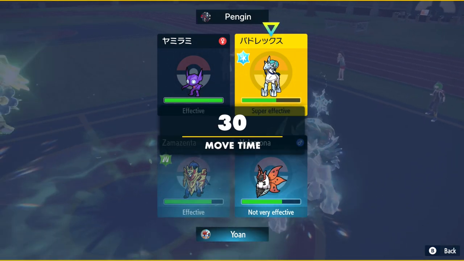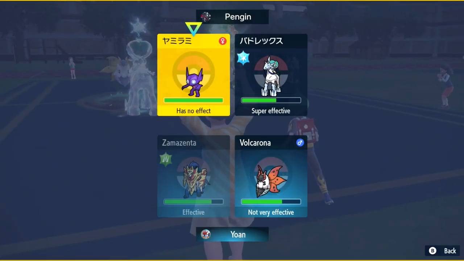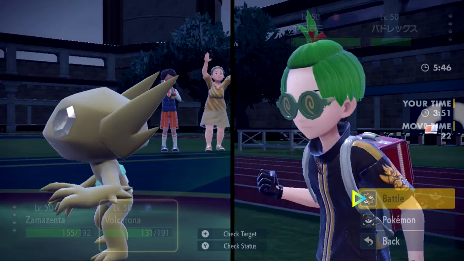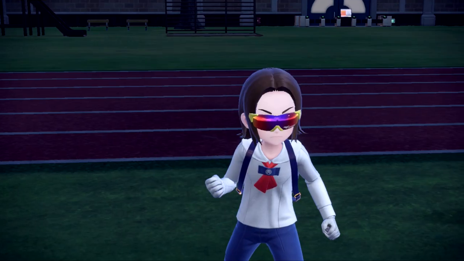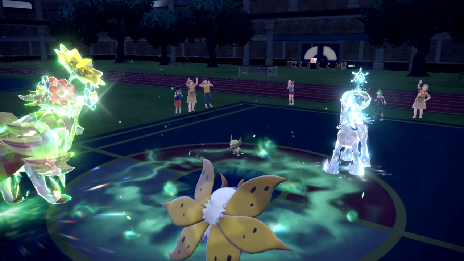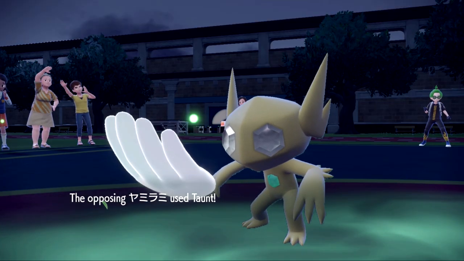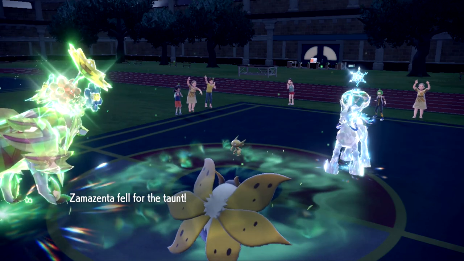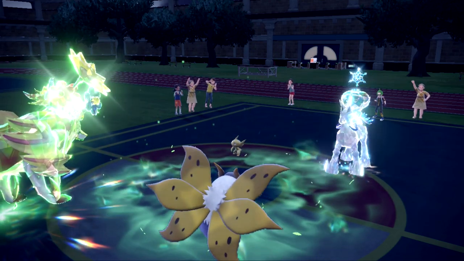That's Heavy Slam. I think Yamasi, that's Heavy Slam. Yeah, I know, Yamasi. Body Press. But I'm thinking he could Protect and Sableye learns Trick Room. Yes, kill it! All right, fire. Well, even if it does, just Wide Guard later. Let's go. I fucking knew it. Okay, and let's see what Sableye does. It can't hit both of us. Oh. Okay. And we win.